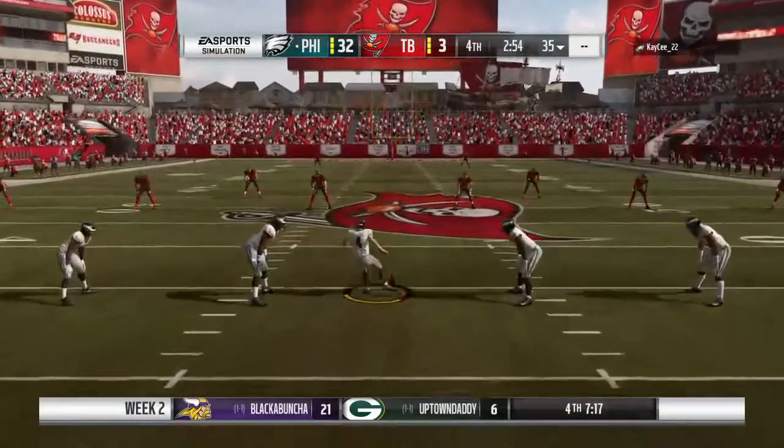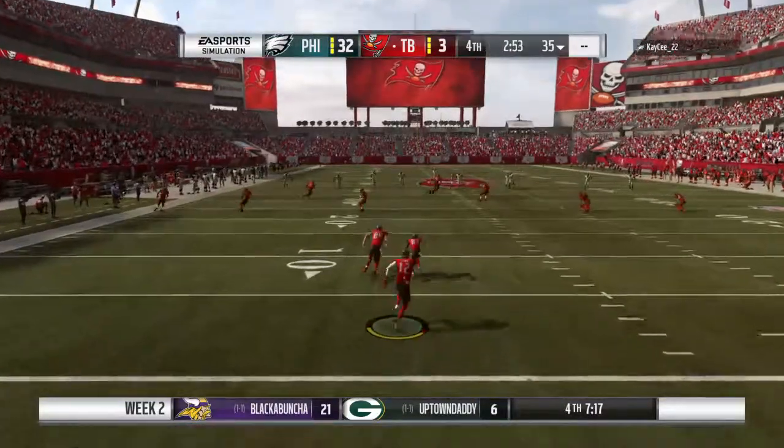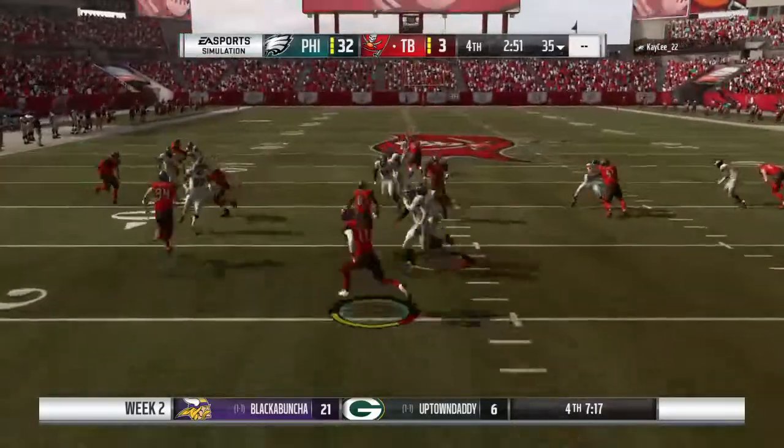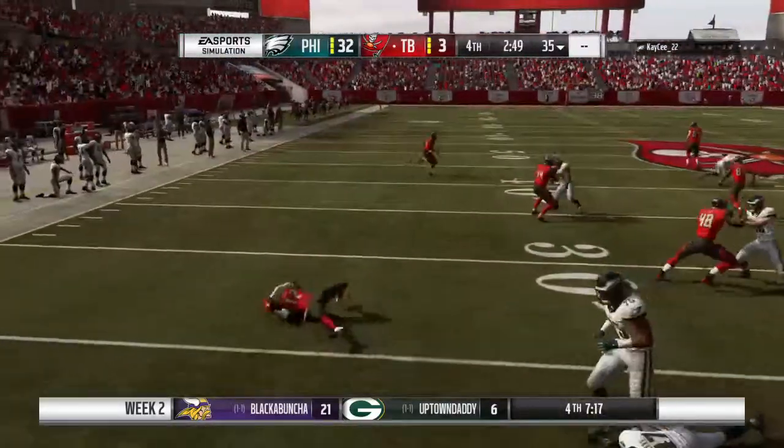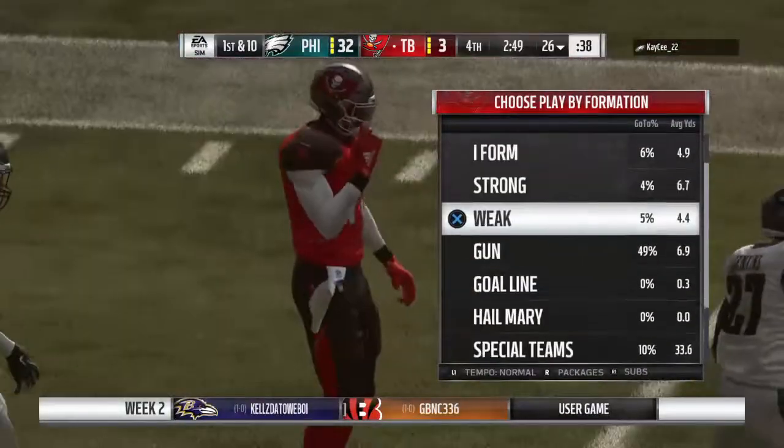So it's 3 more points, and that widens this thing out even further here in the 4th. And you know in this league, you can never have enough points, but this widens it out, as you said, and now it's all about ball control, isn't it? And he'll take this one near the 25, call it the 26-yard line.